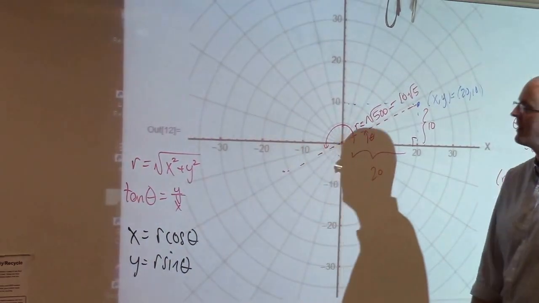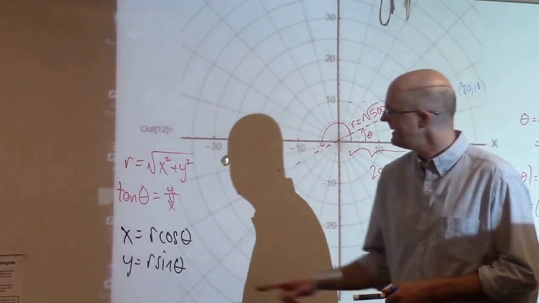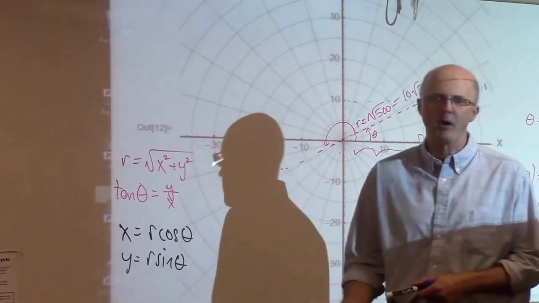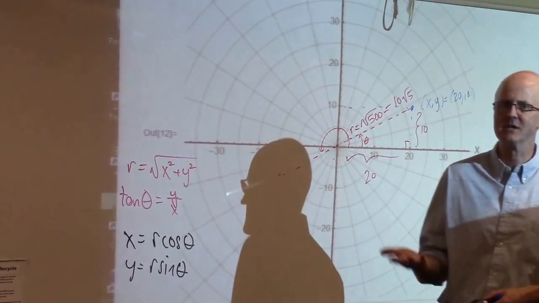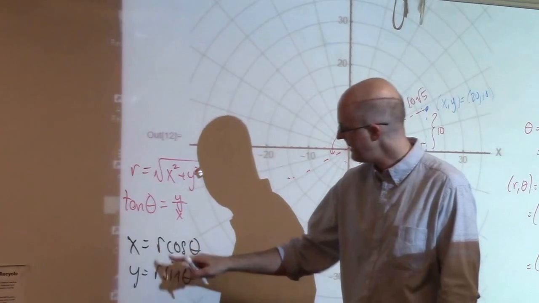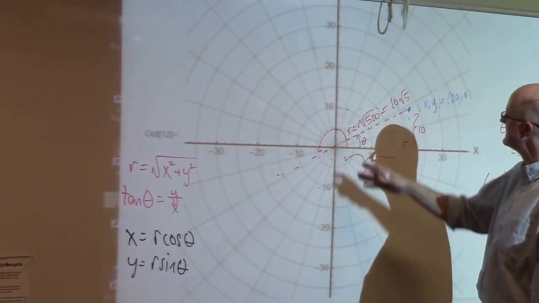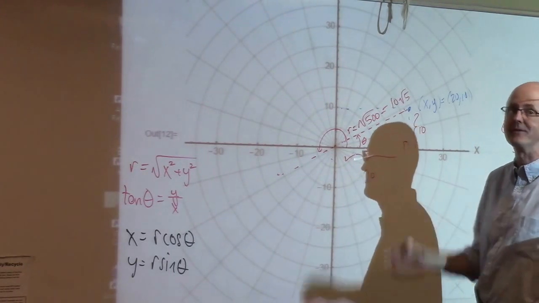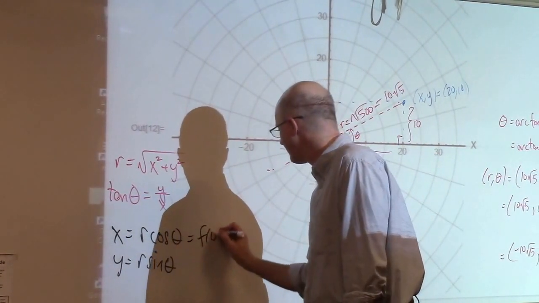What I want to do in about 5 minutes now, we're going longer than 10 minutes here, is consider a polar graph and think about how you'd find distance traveled or arc length for the polar graph. What do I mean by a polar graph? I mean the r coordinate of the point, the distance to the origin, depends on the angle theta of the point. You could replace r with f of theta.